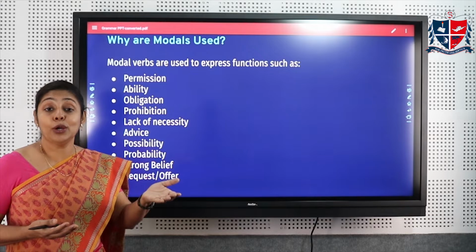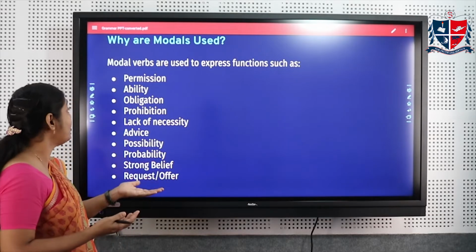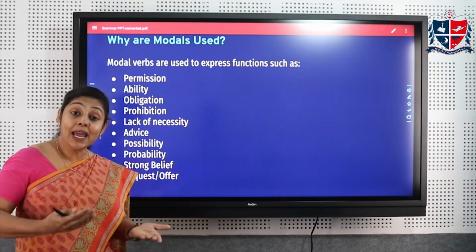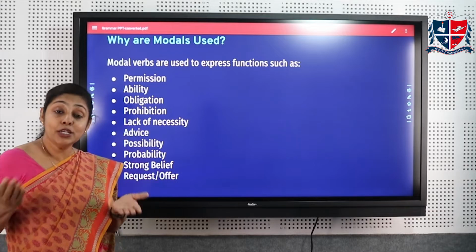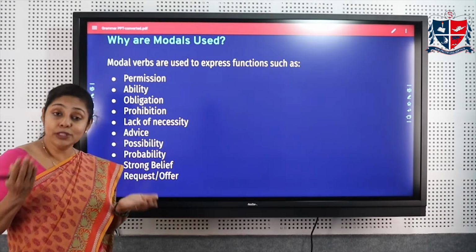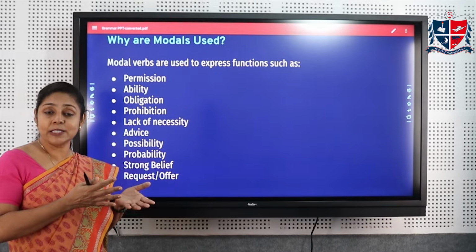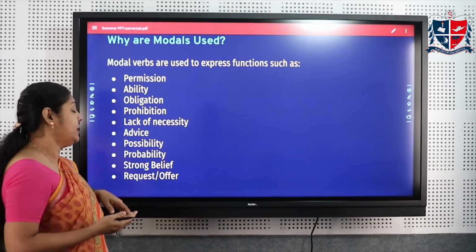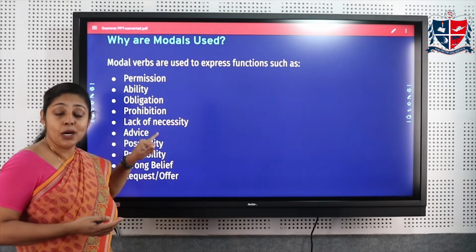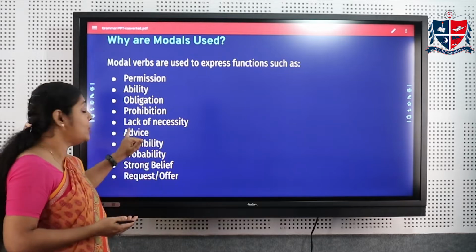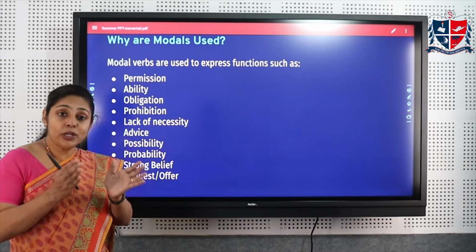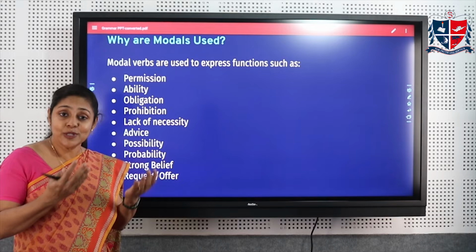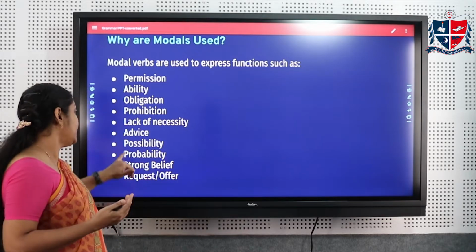May I take your book? That's also asking for permission. I can do this. I can do this means I am able to do this. So can is the modal auxiliary and do is the main verb there. You must respect your parents. You must. Must is a modal auxiliary that shows advice. Respect is the main verb there.